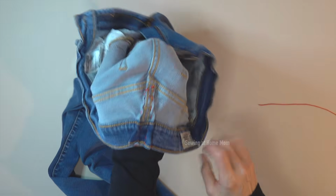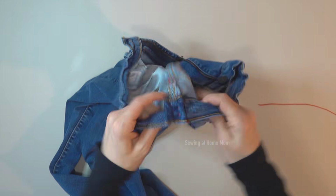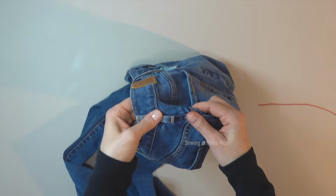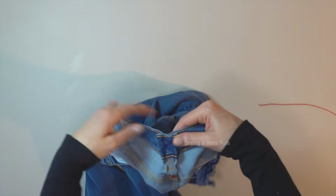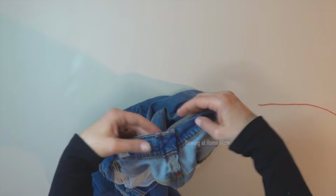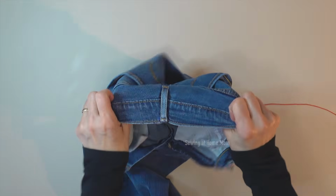Okay, so now you can leave it just like that, but the chances are that this part will be rubbing on your back. You're not gonna like that. It's gonna be bulky and hard to the touch. So what I recommend is to take an iron and press it down to smooth it out, and then it's not gonna be as hard. And another step is to put a piece of interfacing, like a fabric with the adhesive on one side, and then glue it on top of that to keep it nice and smooth. So let me show you what I'm talking about.